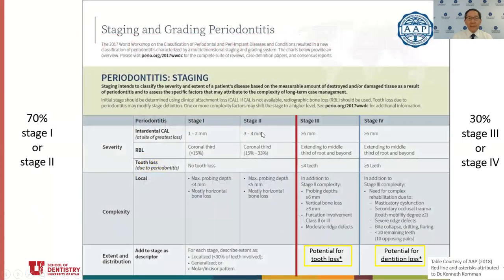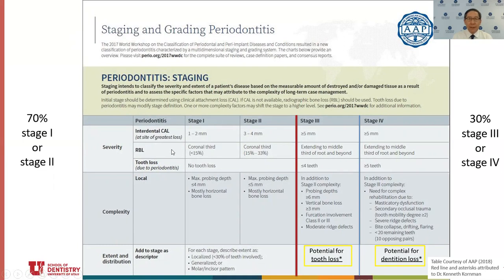So I want to introduce this table that has been produced by the American Academy of Periodontology. This is the staging. There are different components. We'll go over each component as we review cases that fall into stage 1, stage 2, stage 3, stage 4. But for now, understand that the staging depends on multiple factors. How much clinical attachment loss has occurred? With this classification, we're also looking at how much bone loss has occurred radiographically.